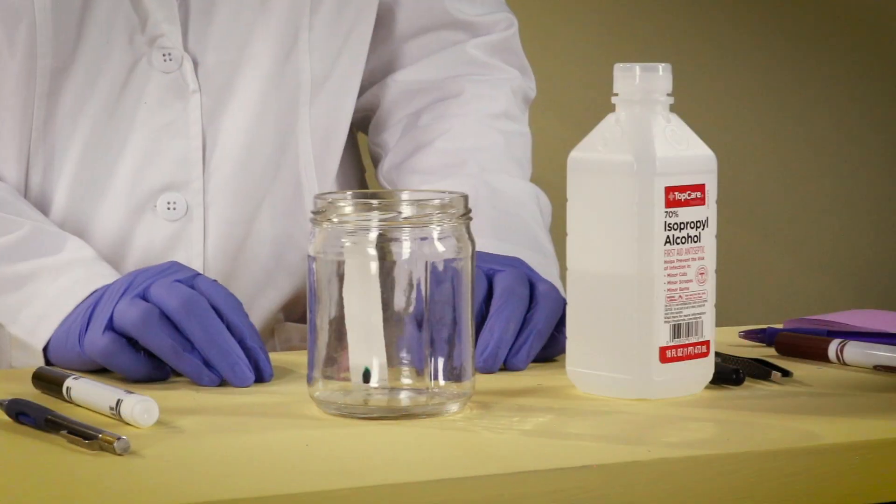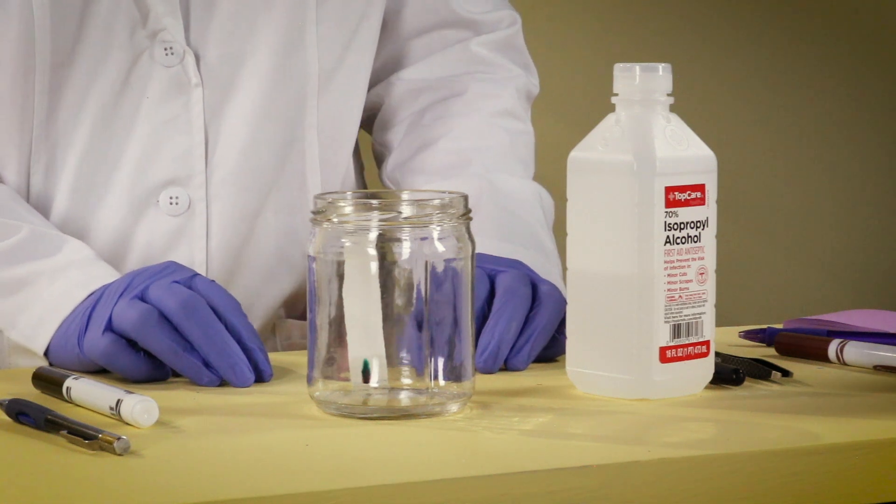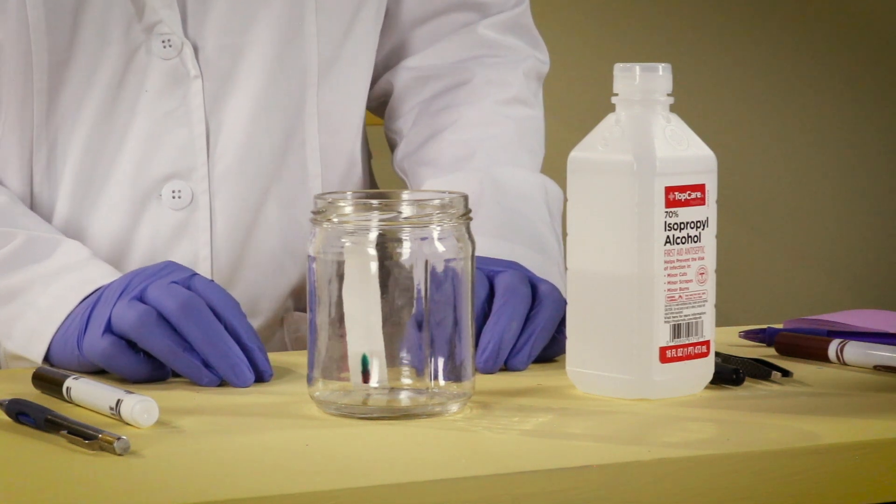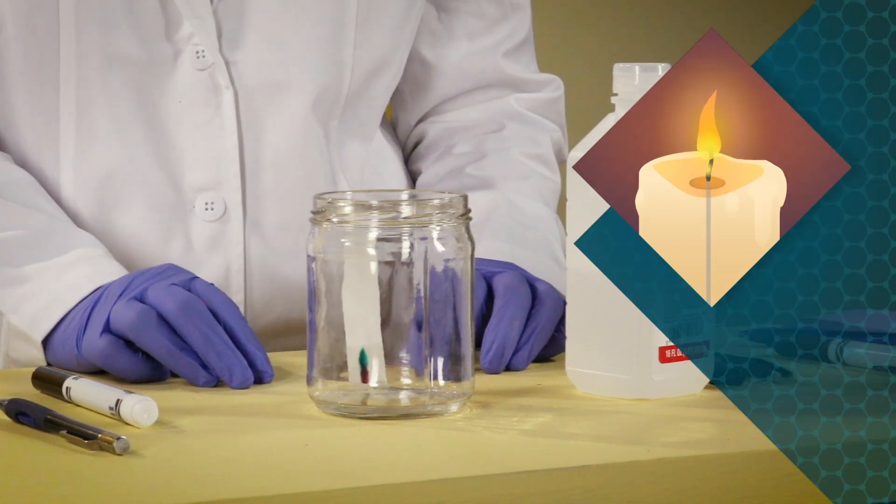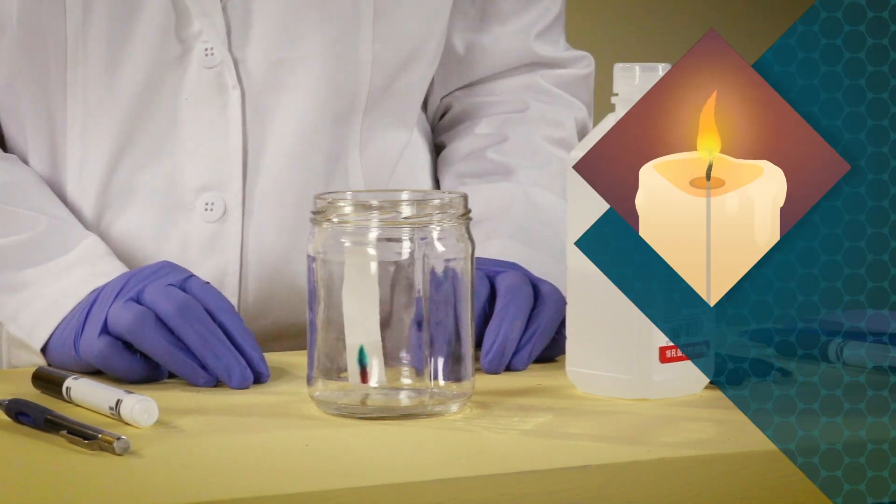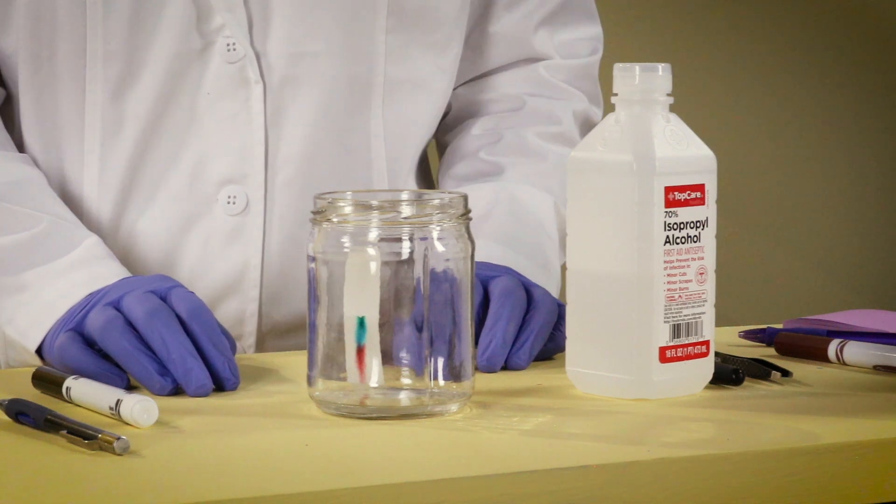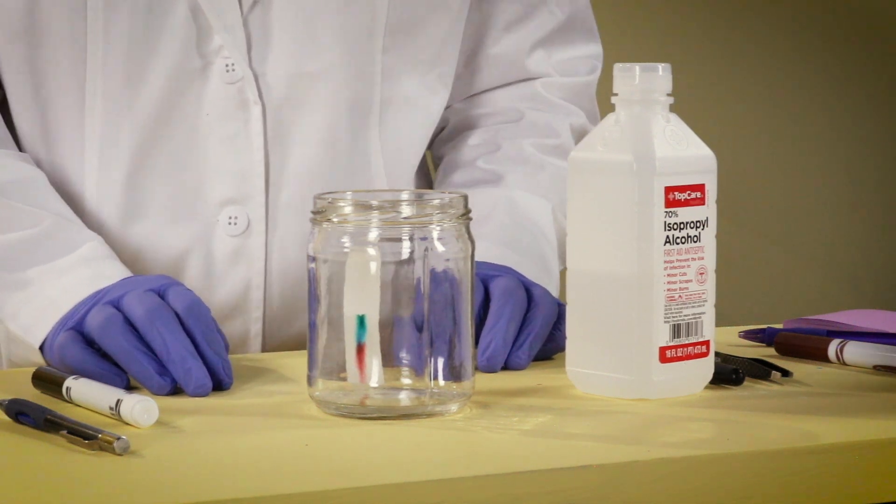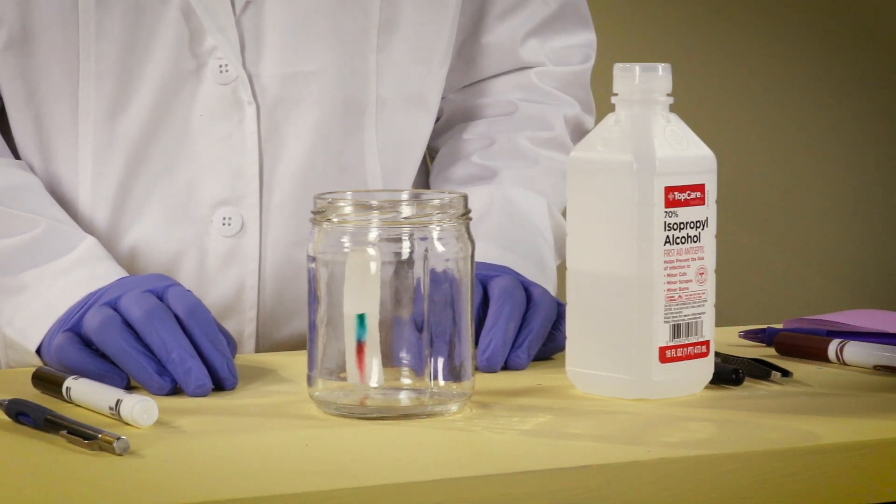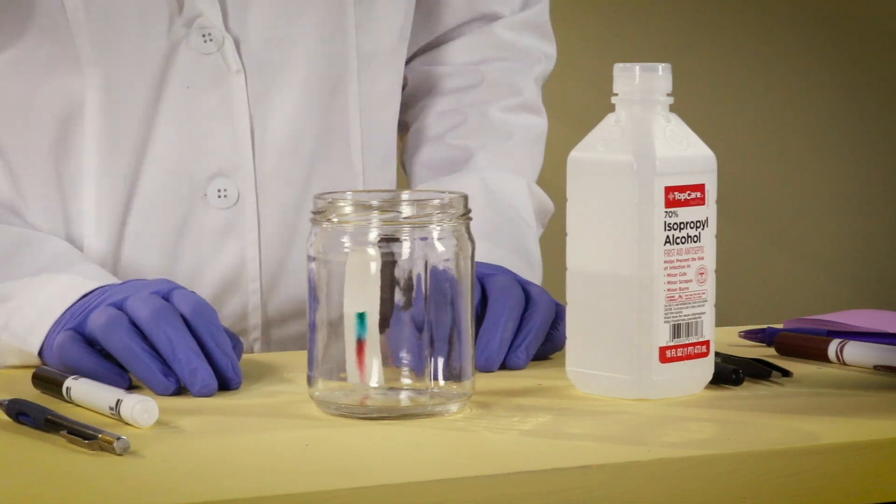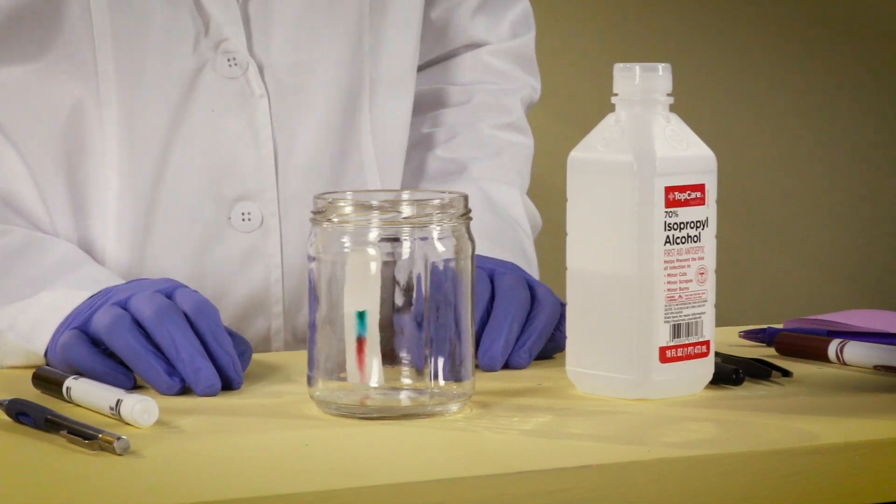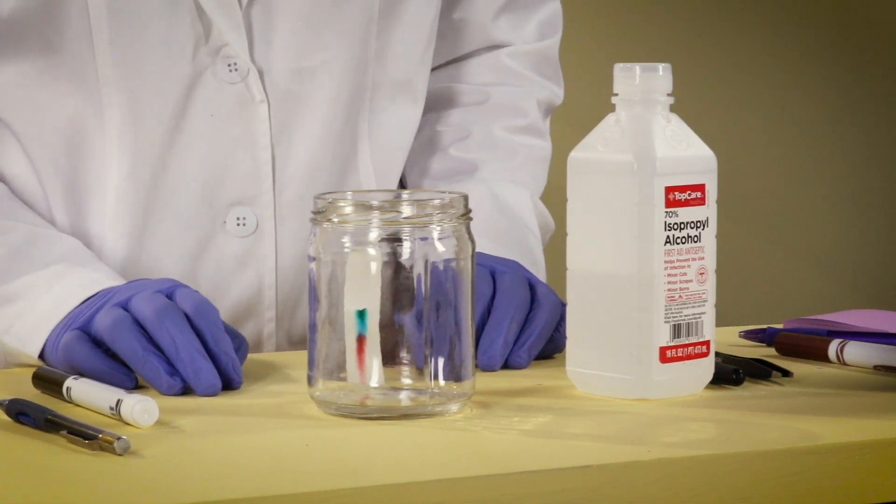Oops. What we want to happen here is for a process called capillary action to move the solvent up our chromatography paper. We actually saw capillary action way back in episode 6 when we looked at candle wax, too. Polar compounds in the marker ink sample spend a lot of time interacting with the polar stationary phase and stick to the cellulose molecules at the bottom of the paper. Less polar compounds don't interact as much with the paper molecules and move up with the mobile phase more easily.